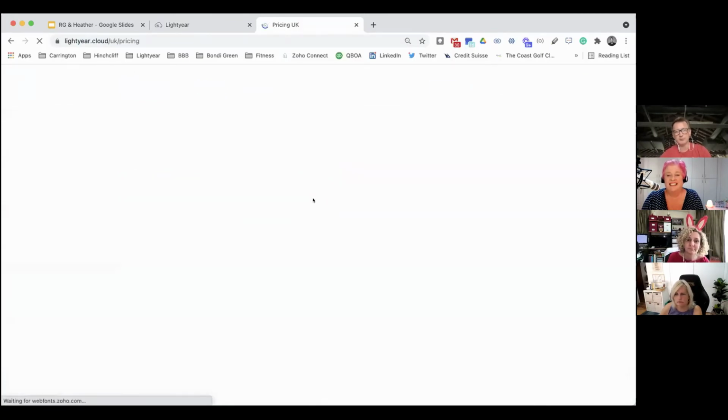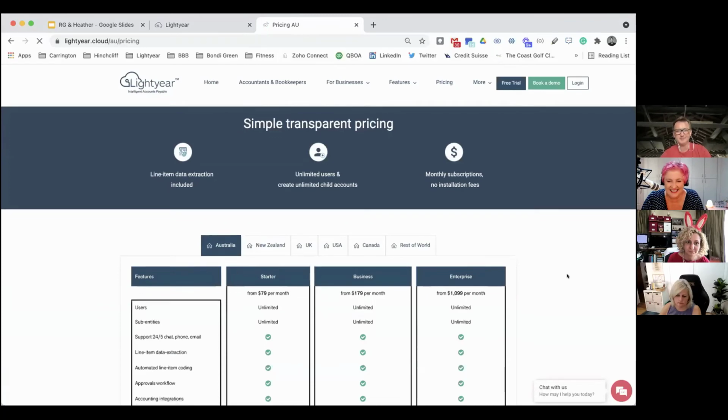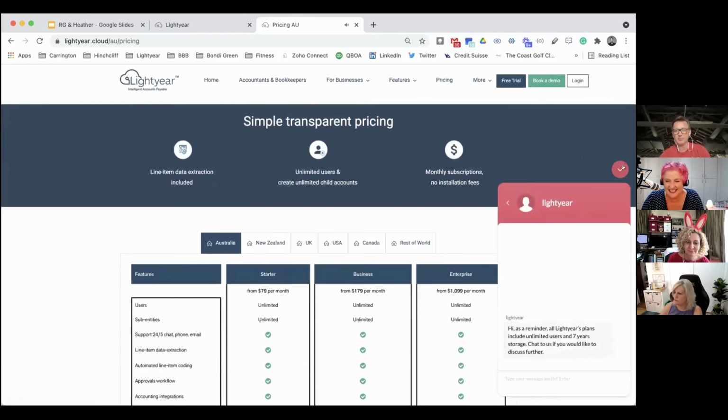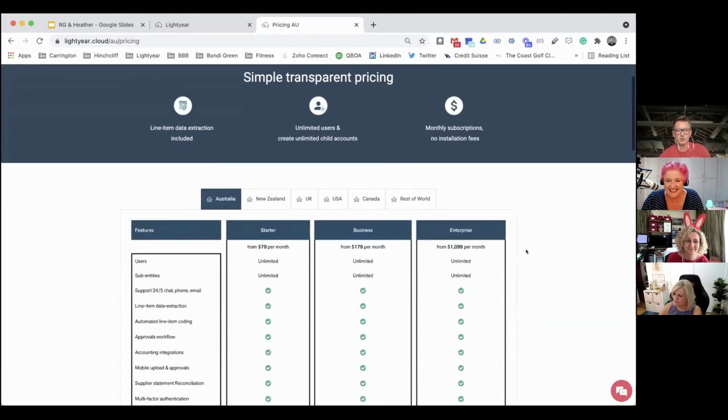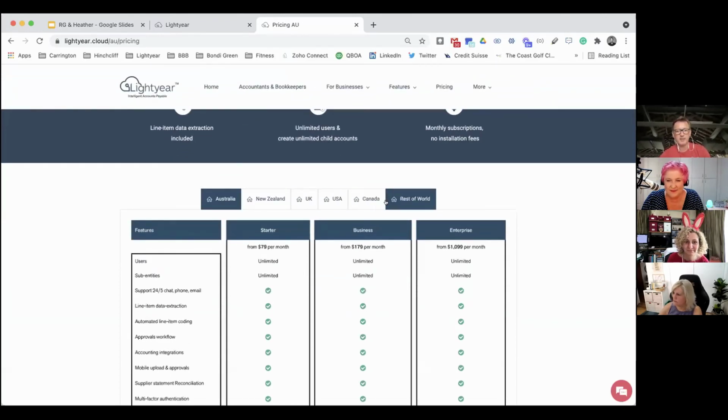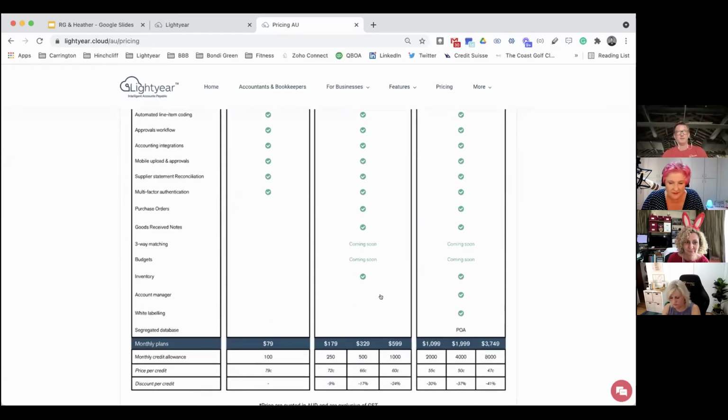It's really straightforward. We're very open, very honest. It's the good Irish upbringing. Anyway, go to the pricing page and find your area in question. You will be rest of the world, young Alfred. But let's say you're in Australia, it's all based on the number of credits. You need a credit when you export a bill or export a credit note. It doesn't matter if it's 20 pages long. If you export a document, you will consume a credit. If you use the automatic statement reconciliation, you will consume a credit. And if you raise a purchase order, you will consume a credit.